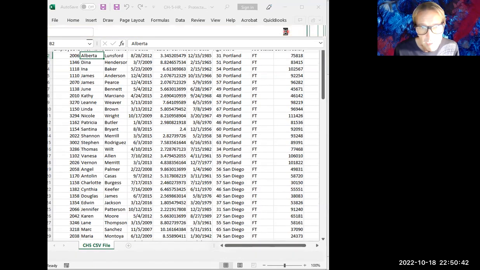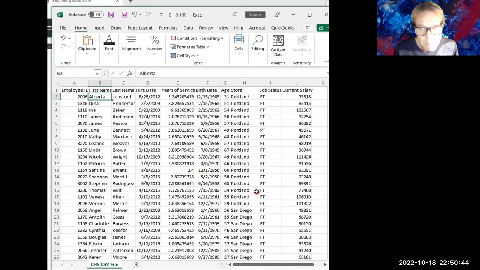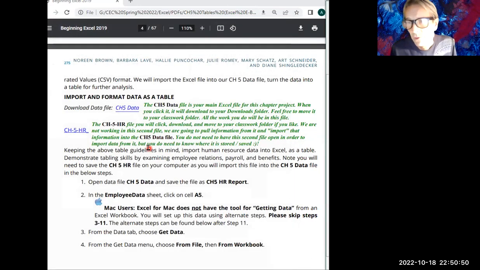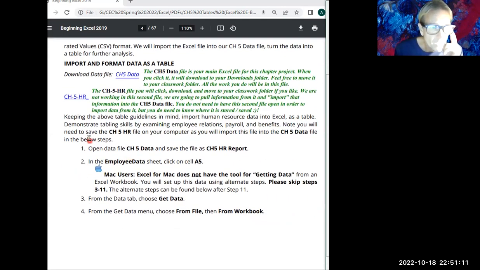I'm going to click Enable Editing. You don't have to open it up and click that, by the way. In fact, I'm just going to immediately close it. I know where it went. It's in the Downloads folder, and that's where I'm going to go to find it when I need to import data from it. So that's why in my note there I said just download it and know where you put it, but don't worry about looking at it. Although if you really want to understand what you're doing more carefully, then you would look at it. That would be a good idea.